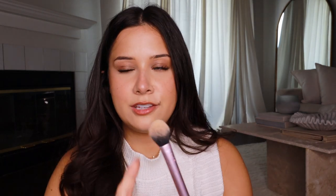Next is the Real Techniques setting powder brush — it's a really tiny brush. If I want to do some last-minute under-eye blending and setting powder, this is amazing. I've had two of these because they eventually start to chip, but I haven't found anything better for putting on under-eye powder — whether it's the Charlotte Tilbury one, the Cosis one, the One Size one, or the Pat McGrath blurring one. I use this little brush with all of them.